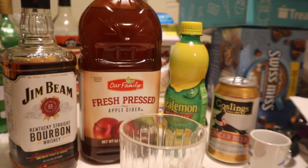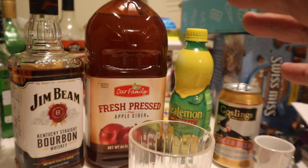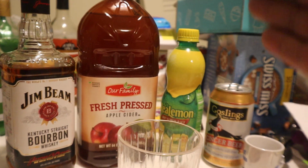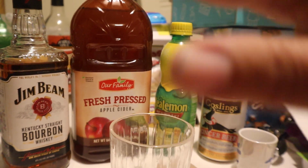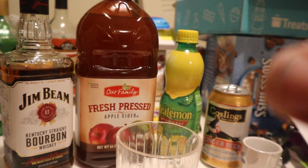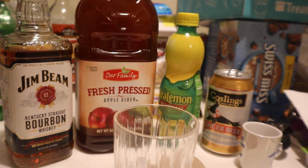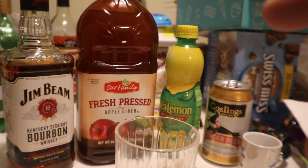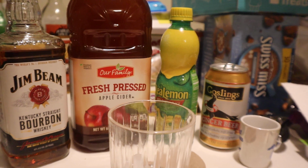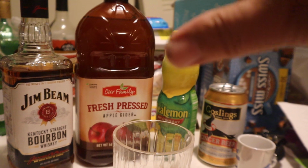And what you want to do is get an apple, get a lemon, cut the apple and cut the lemon and wipe the lemon on the apple. That way that apple doesn't go dry on you. And what you want to do is get like a cinnamon stick.